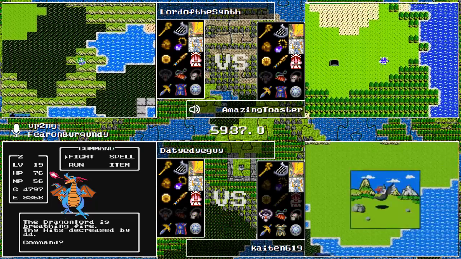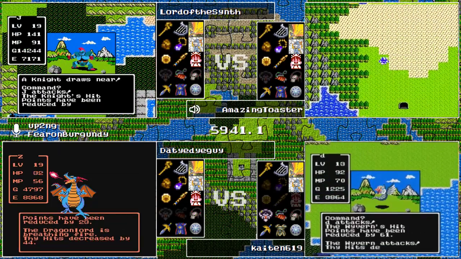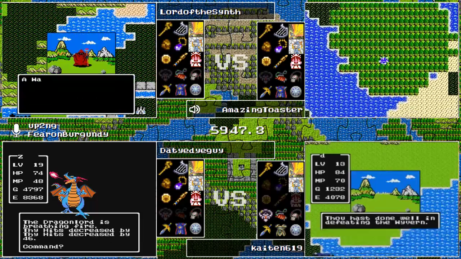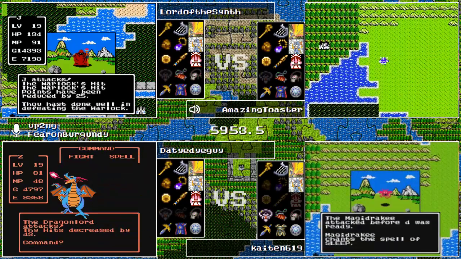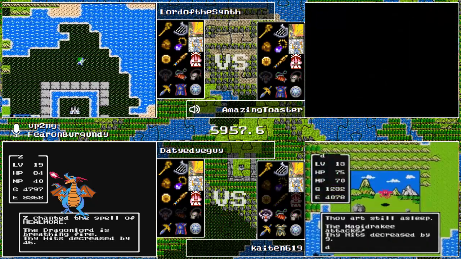Yes, the Dragon Lord, which in the vanilla version of the game has 130 hit points, and in the standard Dragon Warrior randomizer has between 150 and 165. In this, could have anywhere as low as 100 hit points and as high as 230. This is interesting to me.